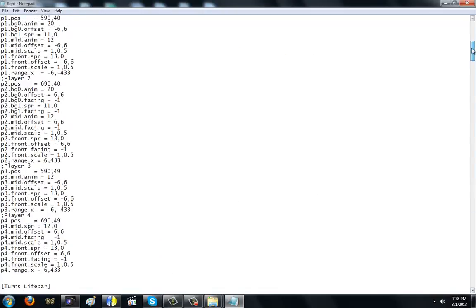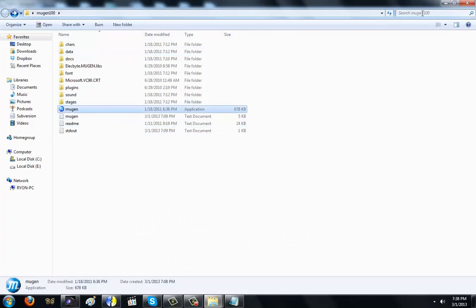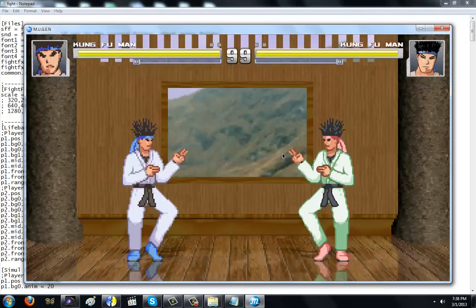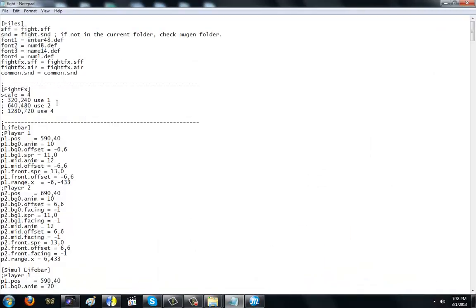Alright, let's start up here. We'll do player 1's first. First let's take a look at Mugen's life bars again, just to see what they look like before we mess with them. Okay, so these are the original Mugen 1.0 life bars. This is what we're going to change starting now. So first things first, erase this ugly frame.